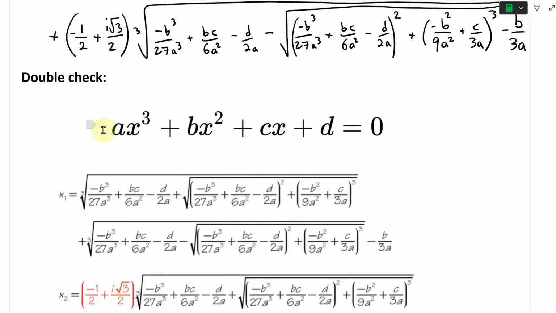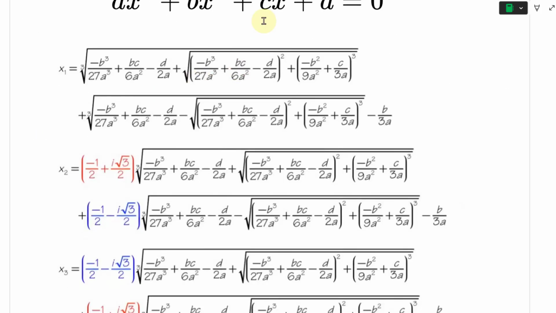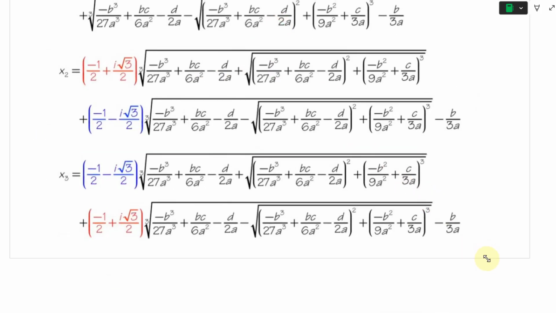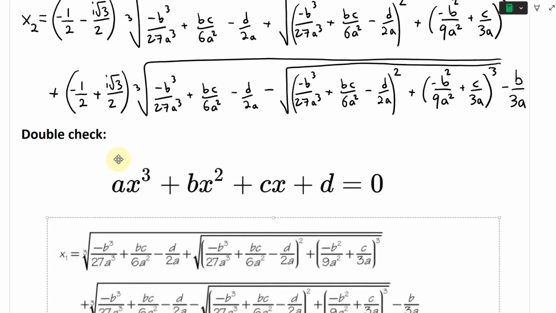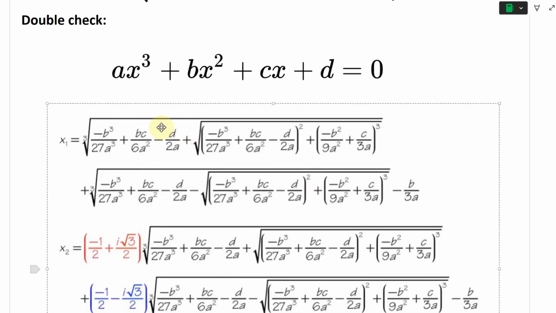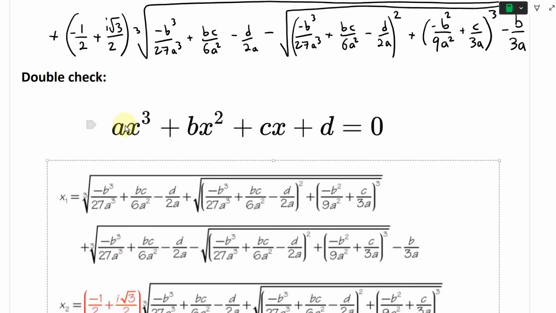Yeah, so that's it. And now what I'm going to do is quickly double check with that big YouTuber. He puts the solution at the end. He didn't even go through it all. He just added it at the end as a screenshot, or just a quick image there. So basically, double check. So here is our cubic equation: ax cubed plus bx squared plus cx plus d equals 0. So again, double check and summary.